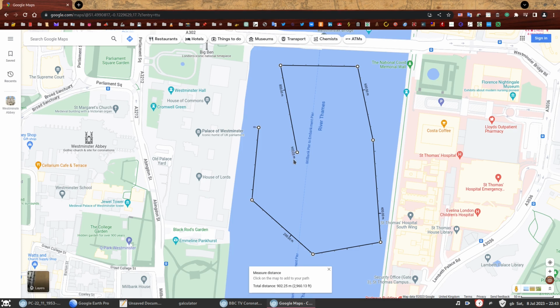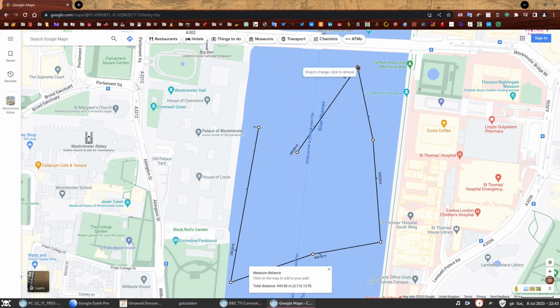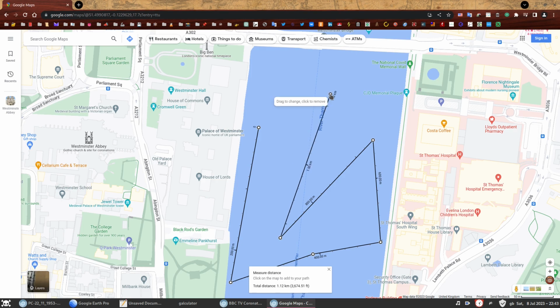There you go. You have the total length, says it's 900 and something meters. You grab this one, you drag a bit more, and there you go. We passed a kilometer. If you want to delete one of them, you click it and it just deletes. I mean, it's very straightforward, very easy to use, and it's great. But we're not going to use this one. For this task, we'll use Google Earth Pro, simply because if you're working on an investigation that requires various markers and measuring distances, it's useful to save this information somewhere. With Google Maps, once you close this window, it's gone.